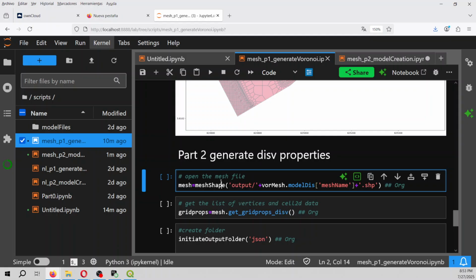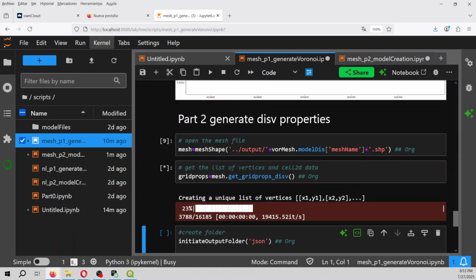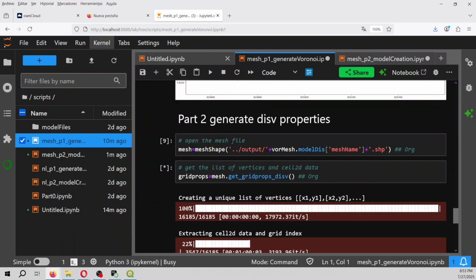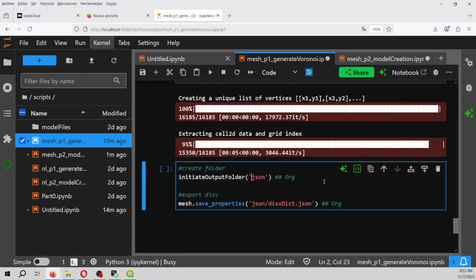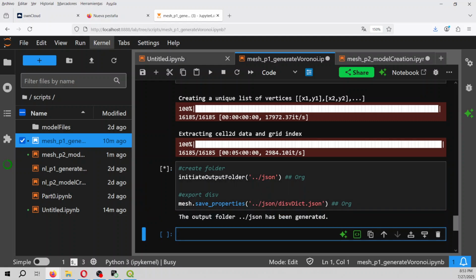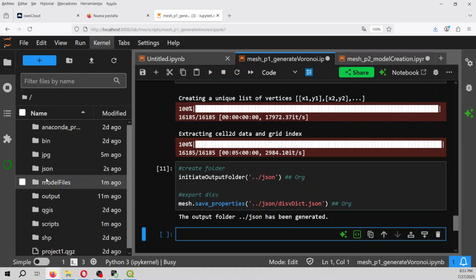Because what we haven't done is that we haven't created the version. So we open it, and then we create the JSON dict. The JSON dict is the one that is created here. That's amazing.